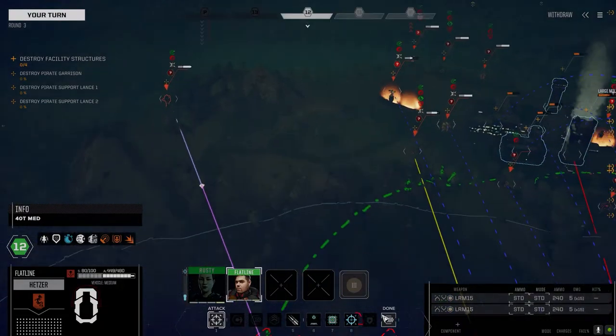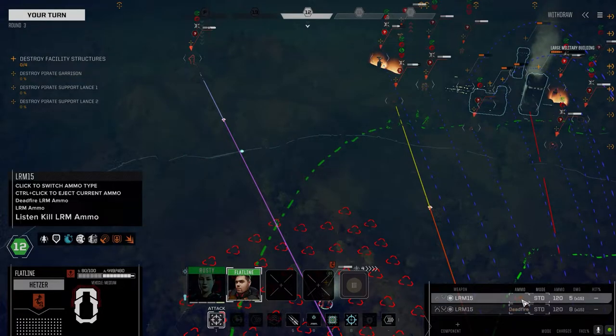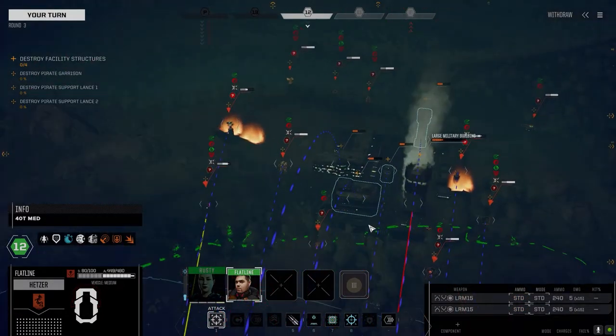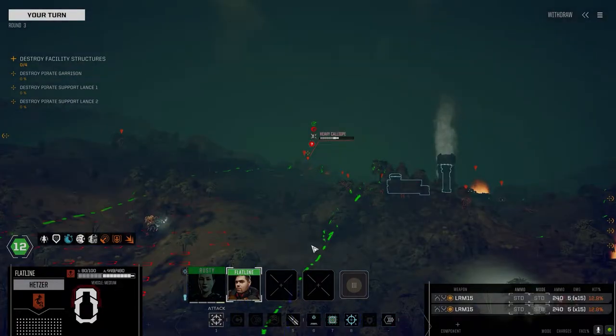.9. Nope, we're gonna hold off. Well, we do have deadfire ammo though, right? Oh, we have LK as well. Right. I keep forgetting we have more ammo on here than what I'm seeing. So let's just go after this turret. Got it.